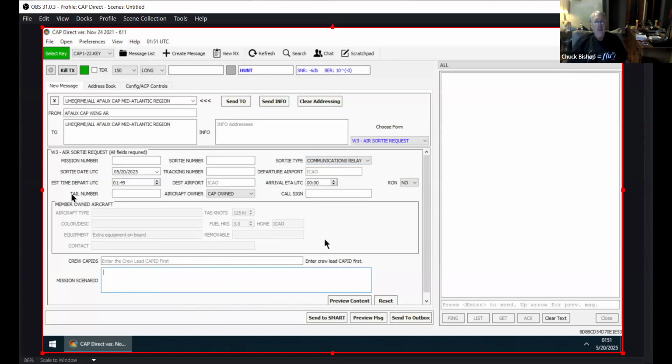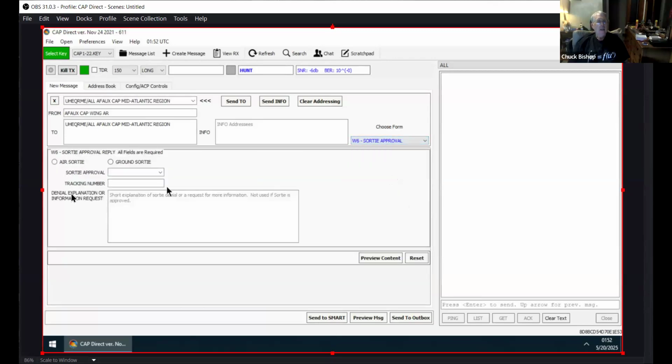Preview it, make sure everything's right, send it, or save it to send to the smart folder. But all of these, you can run the whole mission. See, air sortie request, ground sortie request, sortie approval, that's ground. Actually the sortie approval is for whichever sortie, air or ground. Whole lot easier.